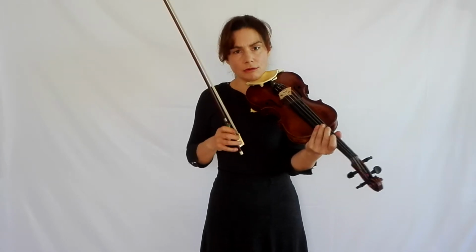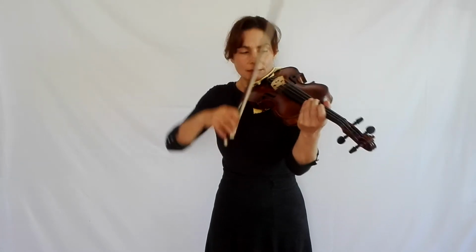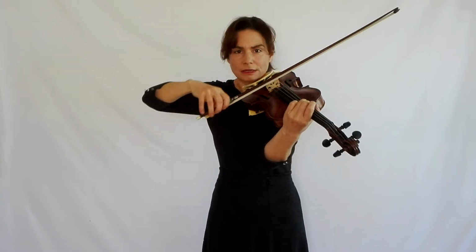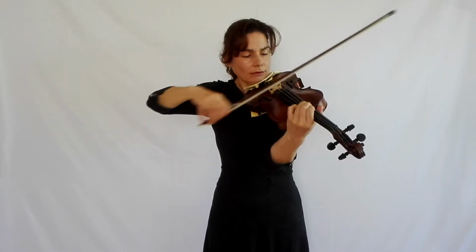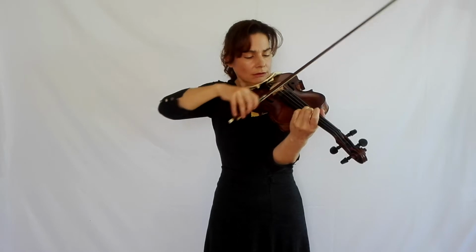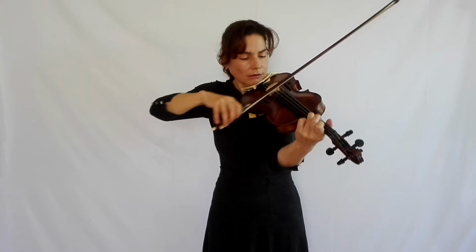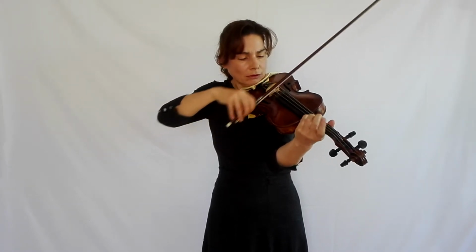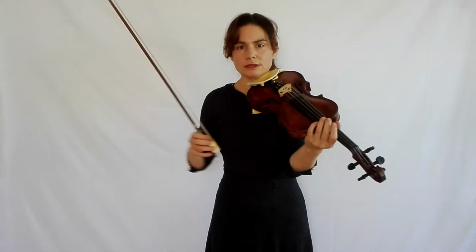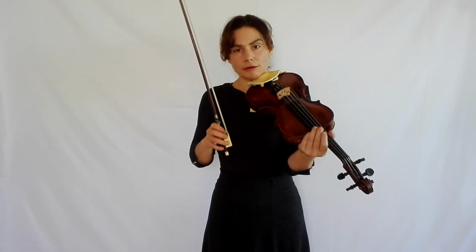What helped me a lot was to definitely spend a lot of time practicing all the string crossings and double stops. This fourth, it has to be in tune. There we have another fourth. So most of the string crossings happen to be fourths. They have to be perfectly in tune, very important.